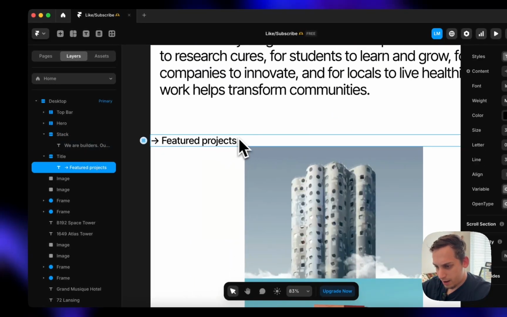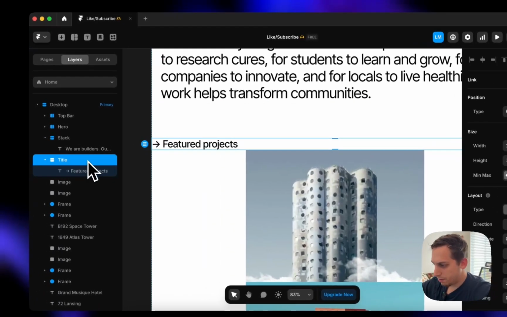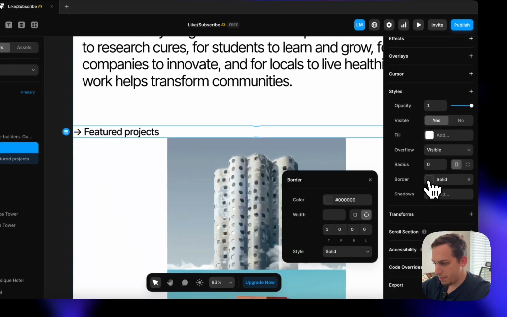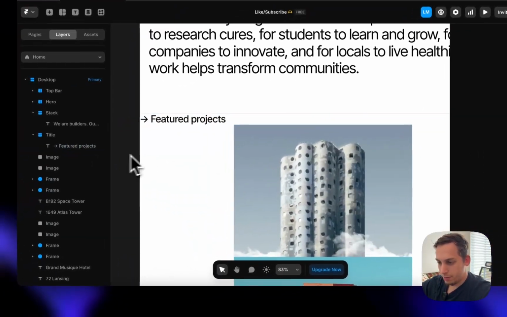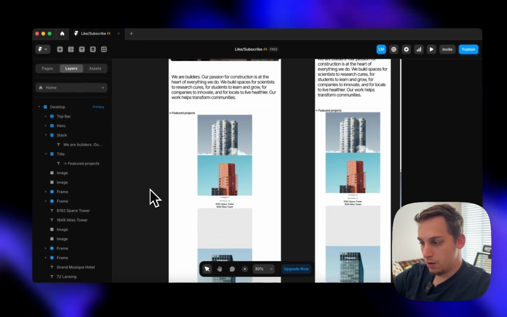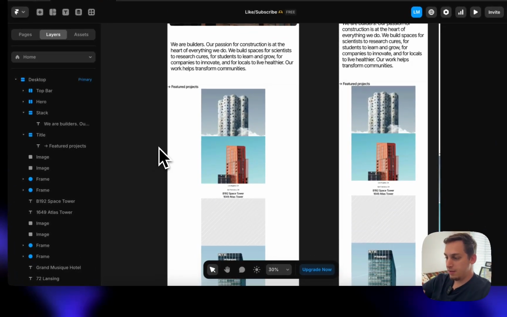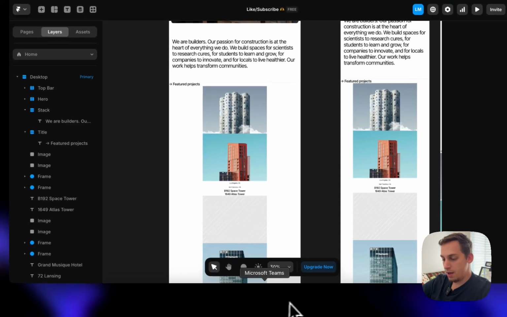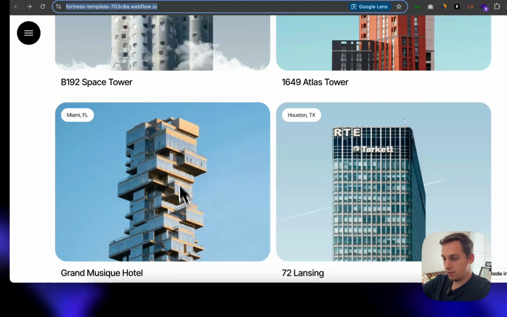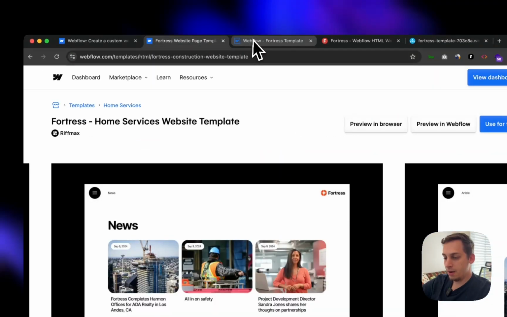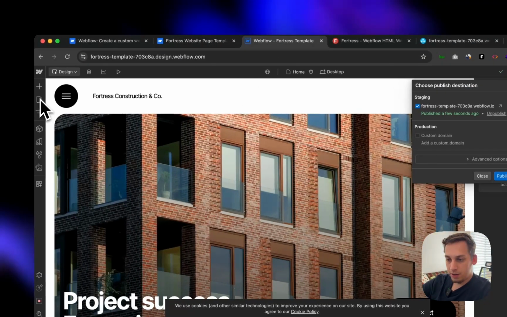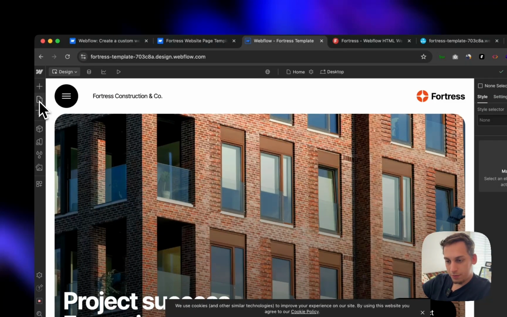Anyways, I was looking at this little line down here. If I were to go here, okay, we have a border at the top. That's what I was wondering as well. Okay, so now what we want to do is migrate the CMS collection, right? We have this project collection in Webflow, so these are the different products. If I go to my Webflow project over here, I'm going to look for my CMS.